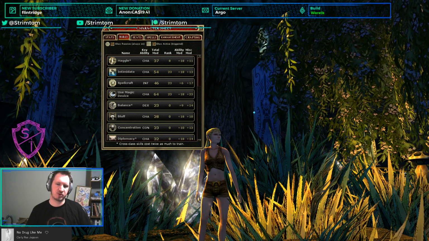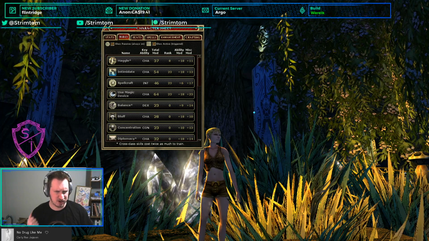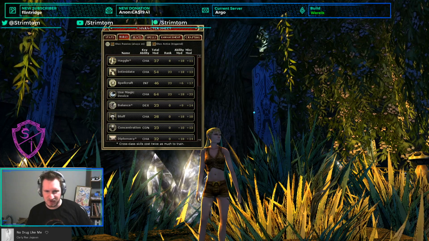Intimidate, just because I had extra points, I decided to go with Intimidate because, hey, sometimes it's nice to be able to pull monsters to you instead of towards or to other people. And then I took Haggle because you get to save money and get some good prices. Big fan of good prices.